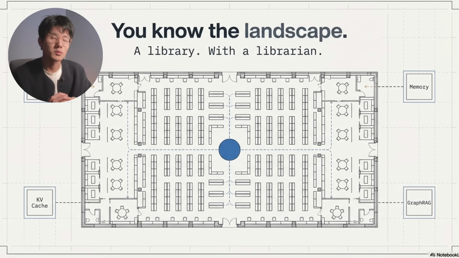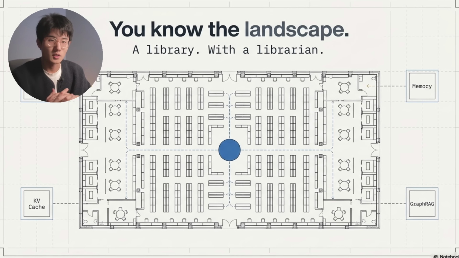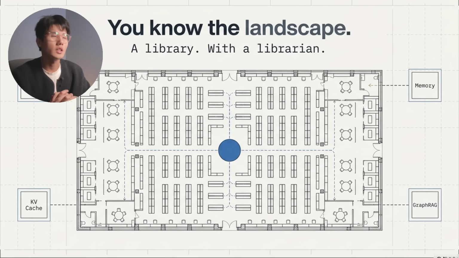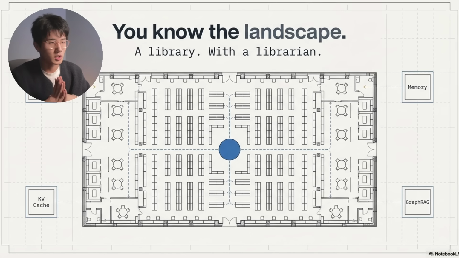Okay, now you understand the full landscape here. You know what RAG is, you know what it is not, you know when you need it, what all the acronyms actually mean. I'm pretty sure there's more, but I might have missed some, and how they all connect back to one picture, a library with a librarian. This entire video wouldn't make sense if I did not show how you can build one for yourself, one for your company, right? So we're gonna build this together, a real agentic RAG system for a company.